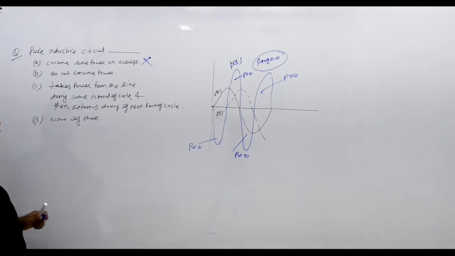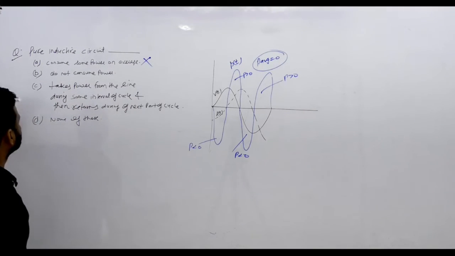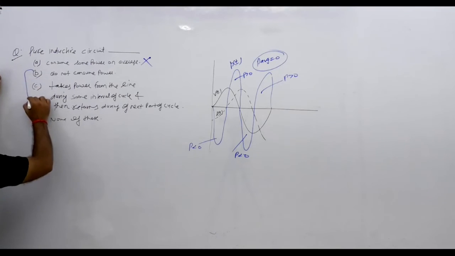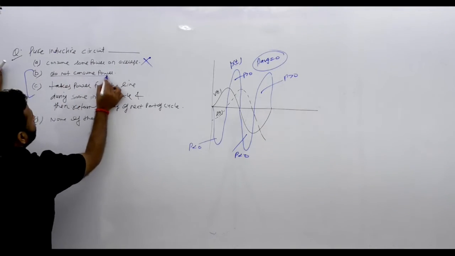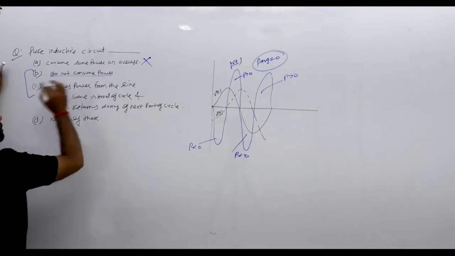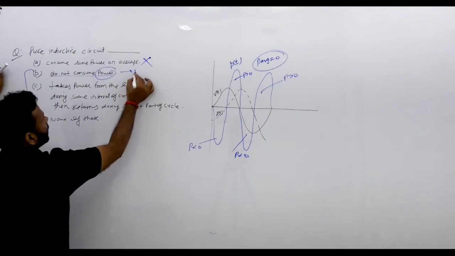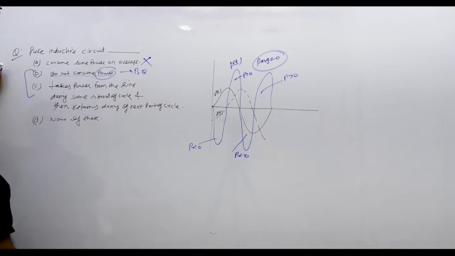ठीक है, ये भी ठीक है. None of this हटा ही देते हैं. बट ये दोनों ऑप्शन जो है ठीक है याद. But do not consume power. तो यहां पर मेरे को एक बात ये समझ में नहीं, कौन सी पावर भाई? P है या Q है? यहां पर क्लियर नहीं है.